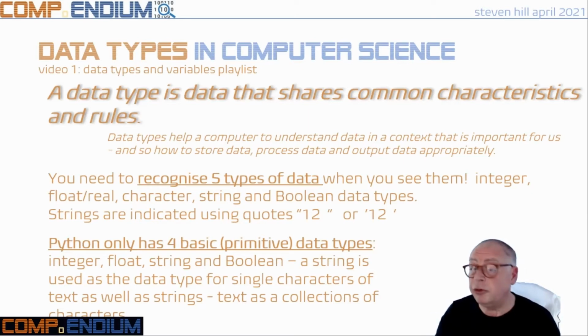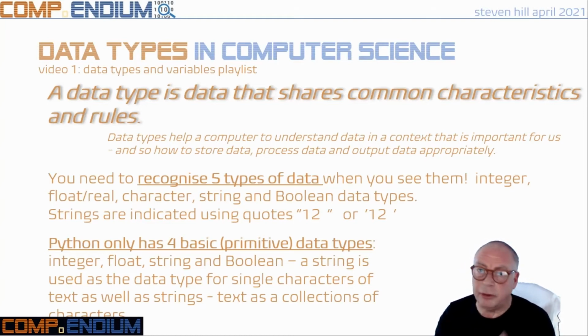Okay, and we also talked about strings having quotes at either end, so that you could recognize when the programmer is specific about whether data, particularly numbers, needs to be represented in a text type of form, or it needs to be as a number, a float or a real or an integer data type form as well. So quotes instantly tell you that a data type is either a char or it's a string data type. Okay, and you can see an example of that with the number 12 on the screen.